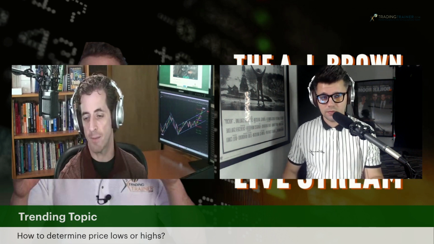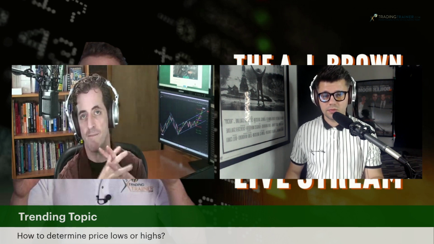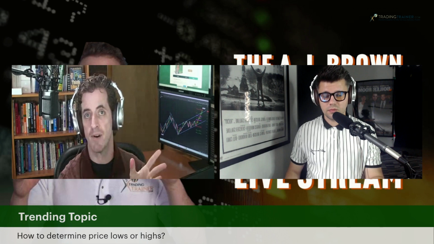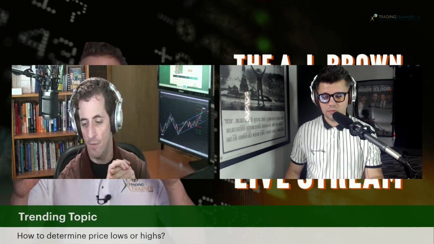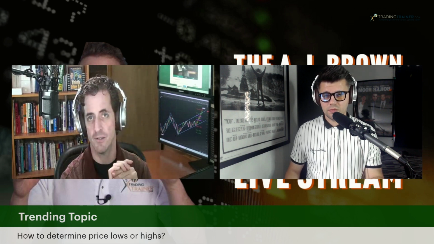There's a pattern approach, where we look at a bunch of bars and see if there's some sort of pattern of investor sentiment. There's a bar approach, where you look at an individual bar. You mentioned a couple of those ways there. First of all, I like to start with a fundamentals approach, not necessarily to decide when the top or bottom is happening, but more to say what sort of stocks or ETFs are going to be easiest to understand when they're about to form a top or a bottom.